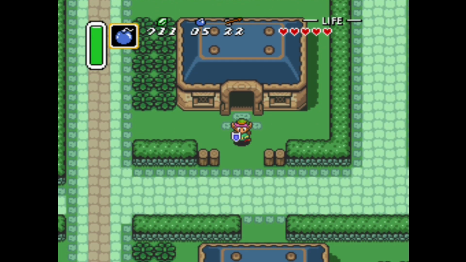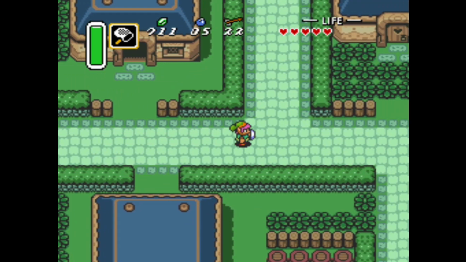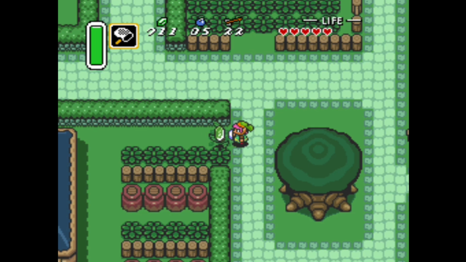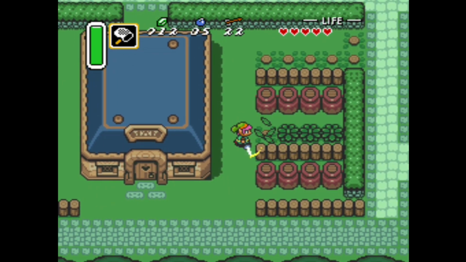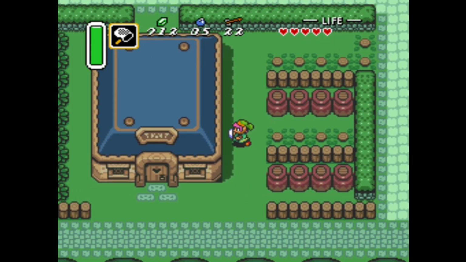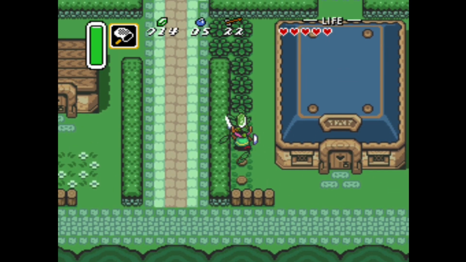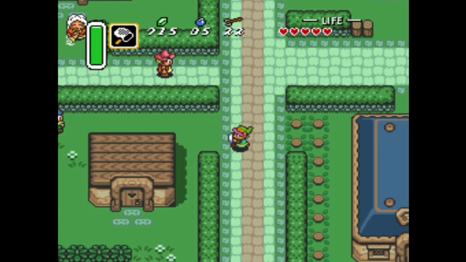So, yeah, you basically use this bug catching net to collect fairies and bees. And whenever you get bees, you can actually release them. When you release them, they can help you by attacking other enemies and stuff. It's pretty crazy because the bees attack you when you find them, and you can find them in these bushes a little bit too.